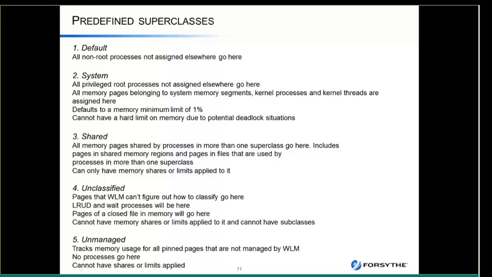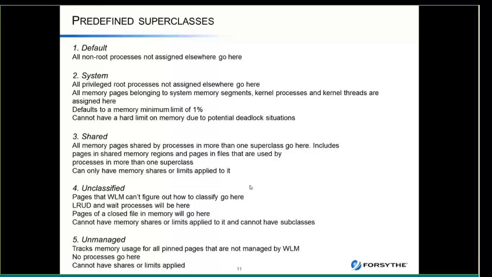Under system, we have all the memory map pages belonging to system memory segments go here. Some of them control CPU and memory. If you look at unclassified, this is where stuff that WLM doesn't know what to do with go. But as an example, if I have a closed file, the pages that are in memory for that closed file are going to show up unclassified.